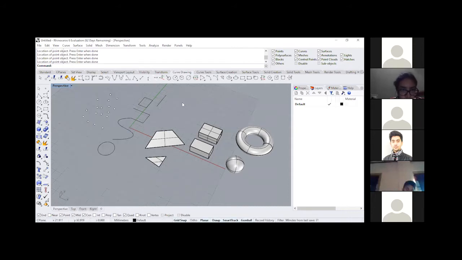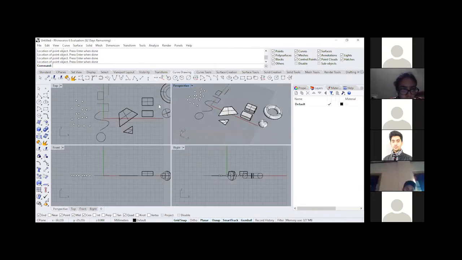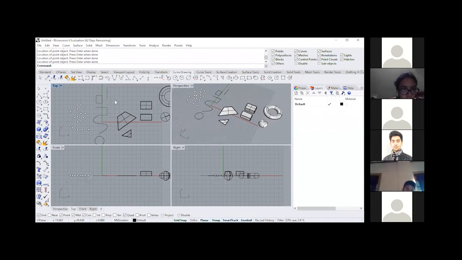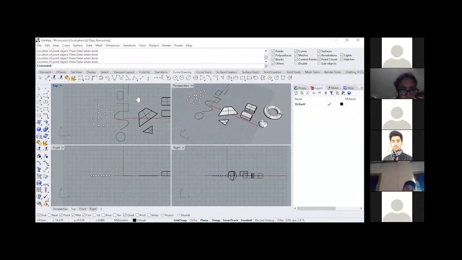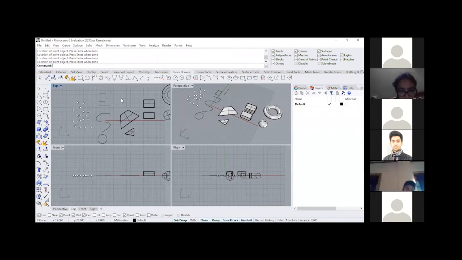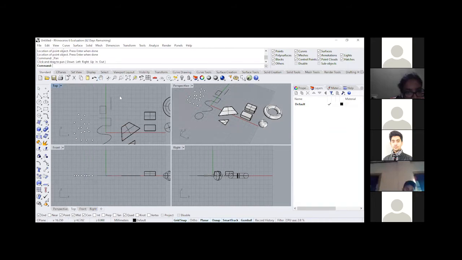All right, and Diksha, see, panning in the ortho viewports is with the help of your right mouse click button. Or you can go to the standard toolbar over here and select this pan view icon and you can then pan around. Okay.